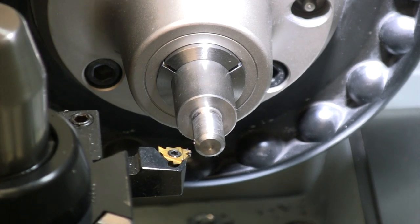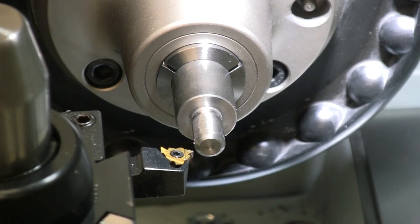Let's go ahead and get this thread cut on there. Do a couple of passes at regular speed, and then we'll speed up the video a little bit and just get through getting this thread cut.